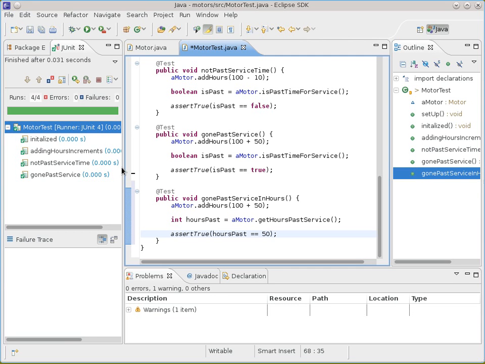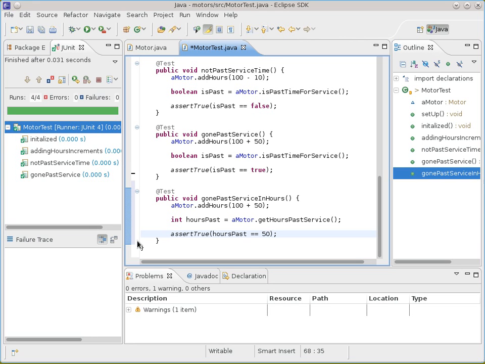Choice number one is if it hasn't gone past service, then that number should be 0. Okay? The other choice is, no, I really want you to tell how many hours it is before it has to go into service again. In other words, produce a negative number to say it's minus 50 or minus 30 before it actually has to go in. Depends on what makes more sense for your application. So I'm going to make the executive decision here that I just want it to always report 0 until it's past due, and then I want it to start telling me how many past due.